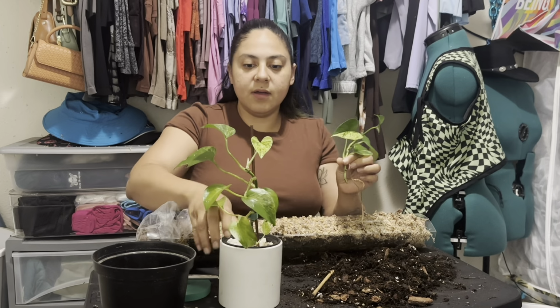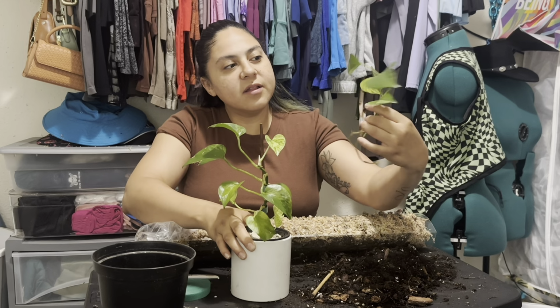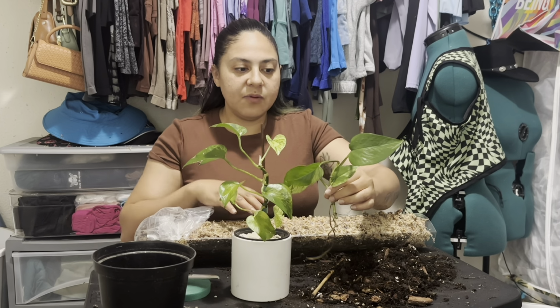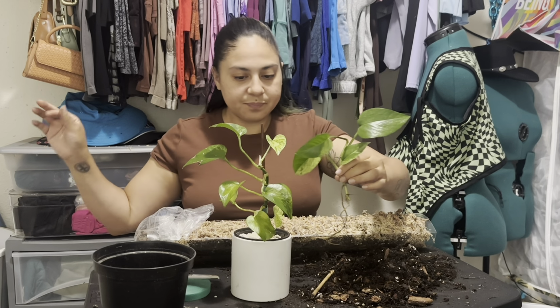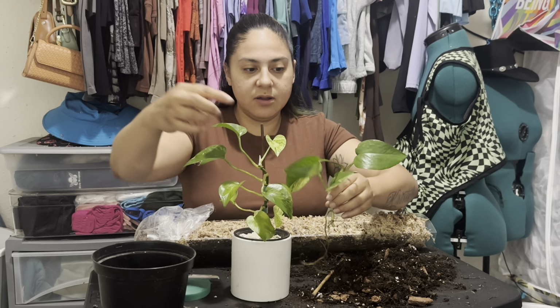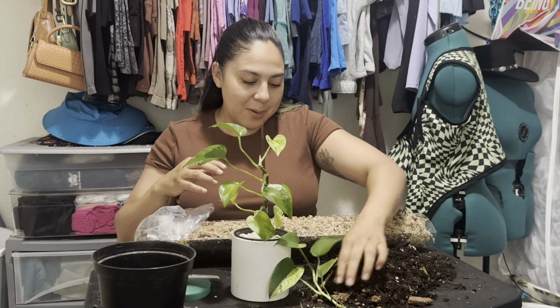So I have this Pothos. I believe it's technically a snow queen. My son gave this to me as a propagation a couple Mother's Days ago. So I really want to put her on a pole and grow her up, because I believe she would be beautiful on the pole. She has beautiful variegation, even where I cut it right here. And it's a special plant to me because my baby gave it to me.